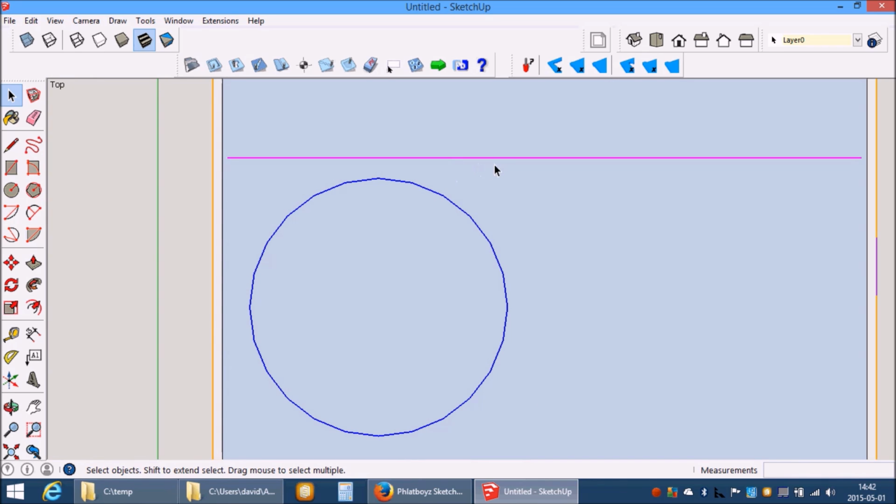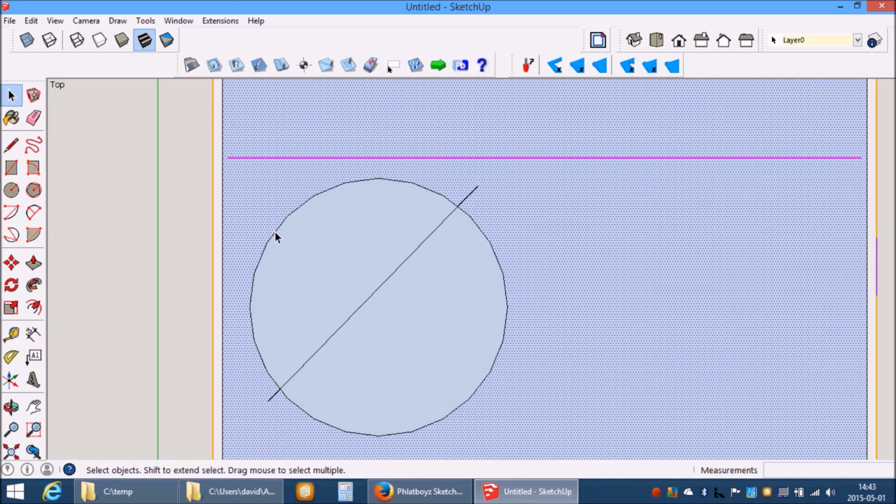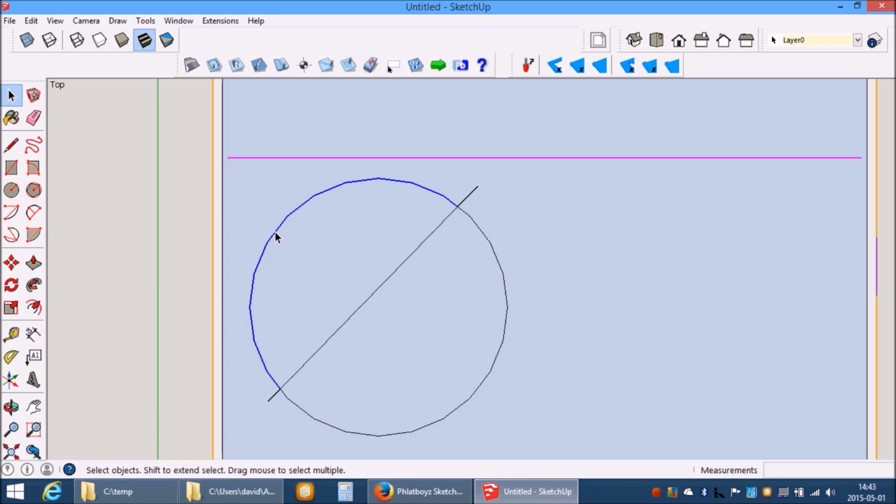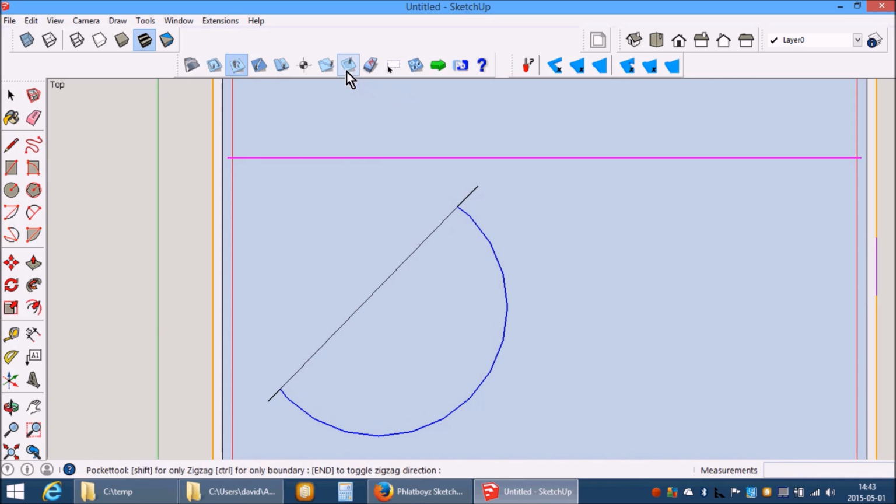Normally you have to explode it on purpose, but there are some editing operations where you split the circle and make it part of your drawing that can cause the segments to become regarded as plain line segments. You can see now that SketchUp has automatically split that arc into two segments, and I can delete it, but it is still regarded as an arc and will be cut using G2 or G3 codes. You can, of course, inside cut that, but instead I'm going to demonstrate the pocket tool.